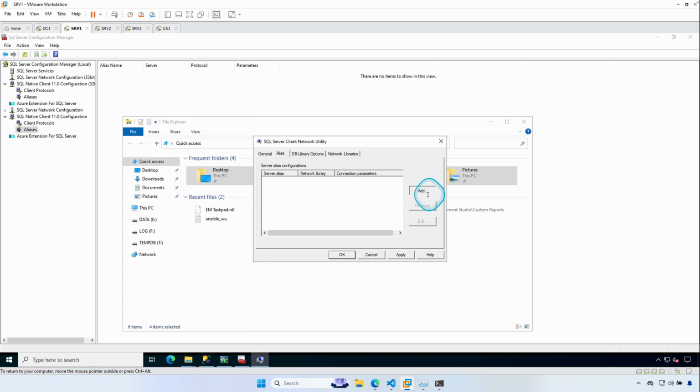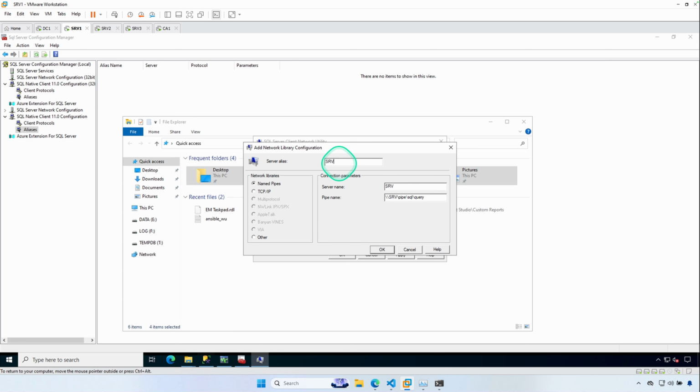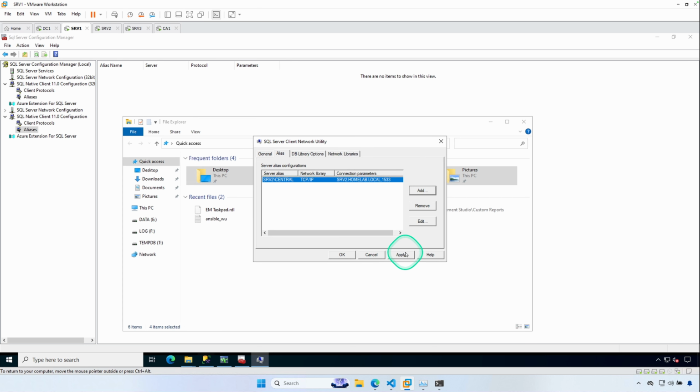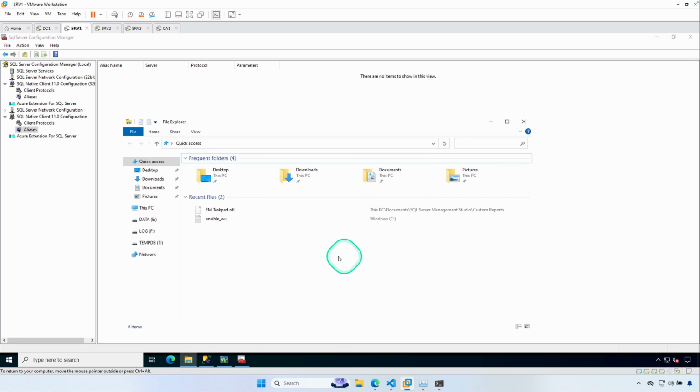Click alias, click add. Same steps that we did previously. Go ahead and click apply and then OK.